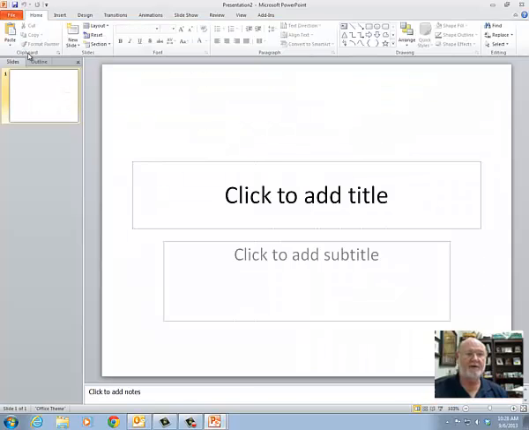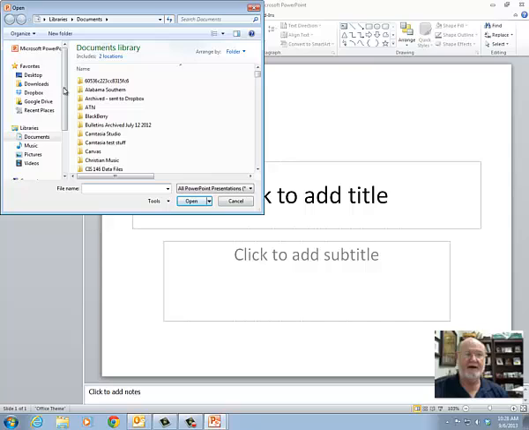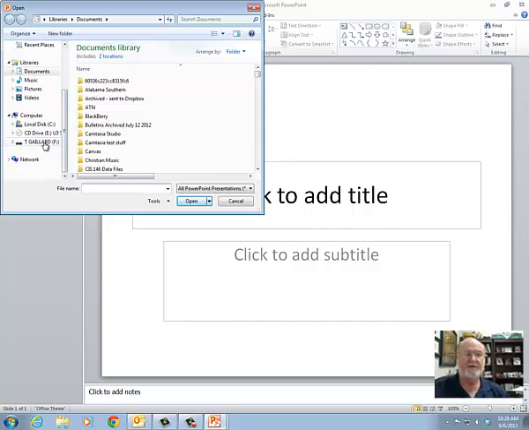You would go to File, Open. Now, once you click File Open, you need to find where your files are located when you download them.